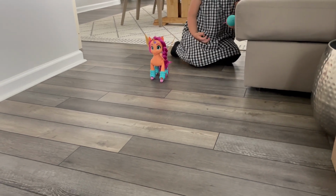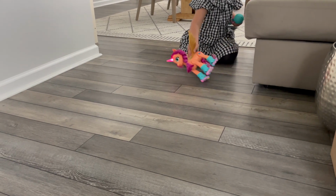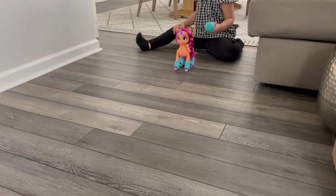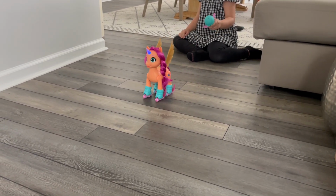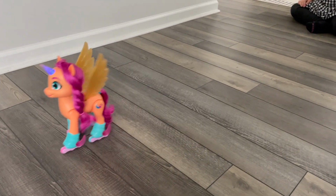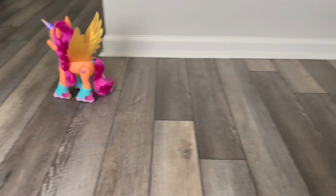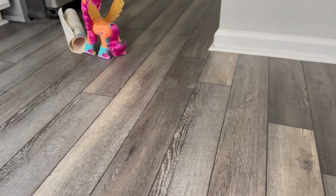Figuring it out. Oh, she wants her to come over here, but obviously she turns. Wow! Nice job! Well, I guess it was a success. She's having lots of fun with it.